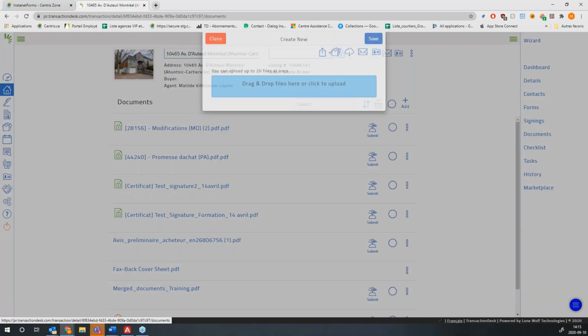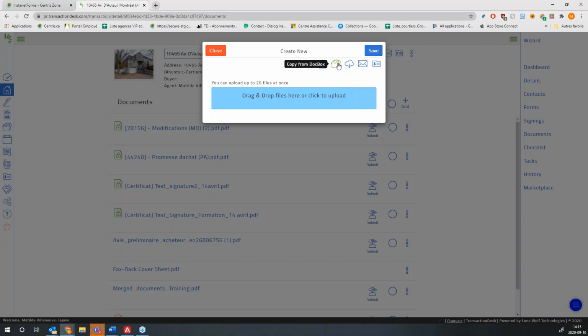So I can go and directly get a document from DocBox. So this is how it's linked between them. All right, so same thing for Authentisign, which I'm not going to show because not everyone uses Authentisign, but you could go from Authentisign, and when you upload your documents, you could select them from DocBox like you would do normally. So there you go.